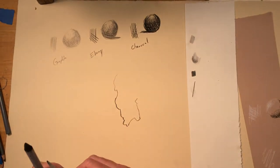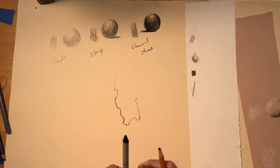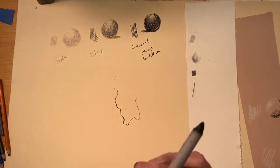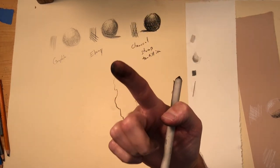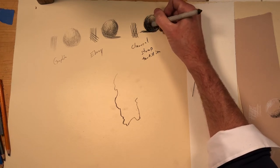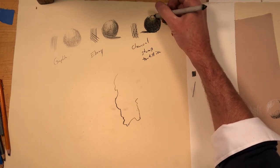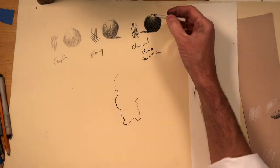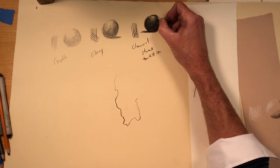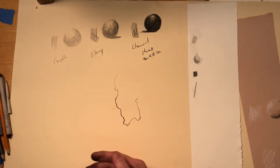I also want to introduce you to these two little guys. This big guy is called a stump, and the little guy is called a tortillion. These allow you, particularly with charcoal, to do blending — your finger is a blunt instrument, so with the stump you can really get in and control the blending. It also keeps your hands a little bit nicer. The little guy is handy particularly for super fine detail when you're really trying to control those lines. You can make this by rolling up newspaper — that's probably the easiest way — but you can also buy them.